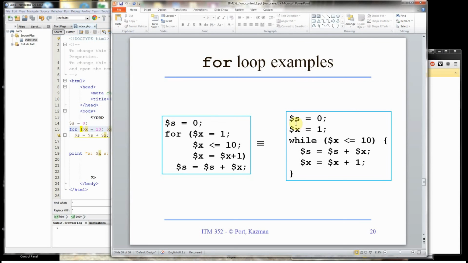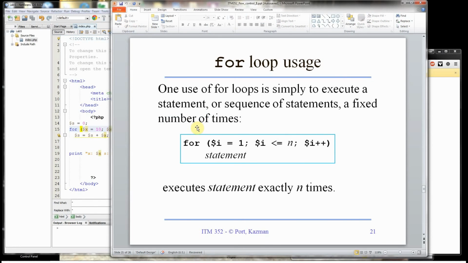Here's another for loop example. You can think of that other example we gave, where we counted up instead of down. Same thing: start x equals 1, keep going while x is at most 10, x equals x plus 1 instead of minus 1, sum the values. You can see it looks a little simpler, a little easier to read. So when you need to start at one place, end at another place, and increment by a certain amount, the for loop is very convenient and easier to read. But it's exactly the same as doing a while loop, just with some things moved around.